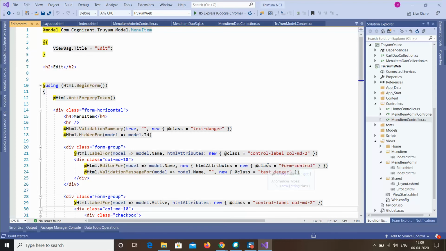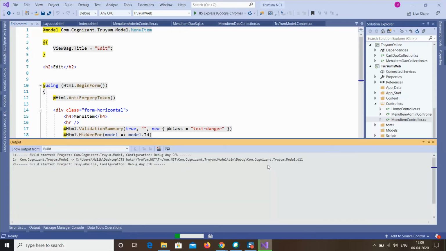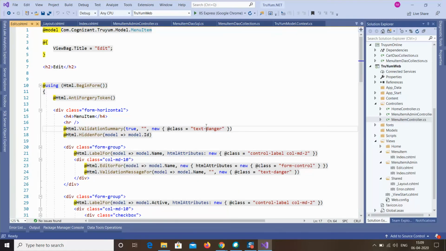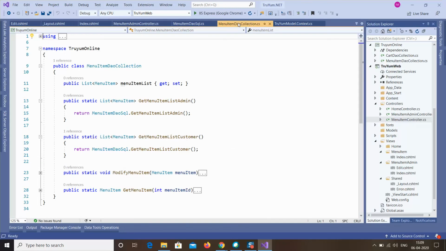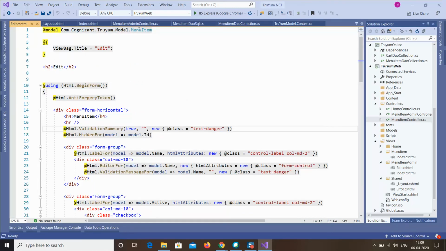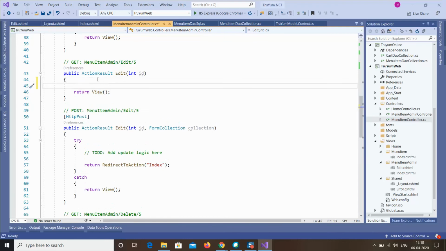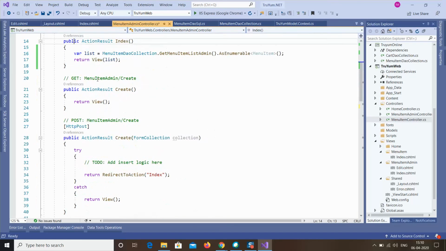Let me just build this one. But before the build, we have to pass the model again, because it is also asking for a model, or you can say data, which needs to be passed from the controller side.